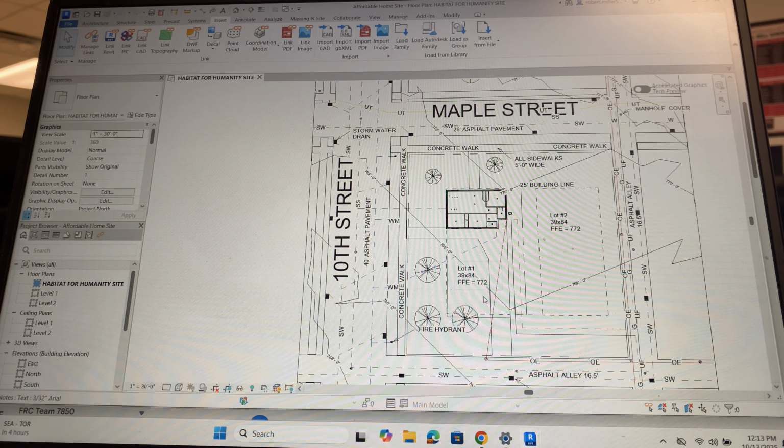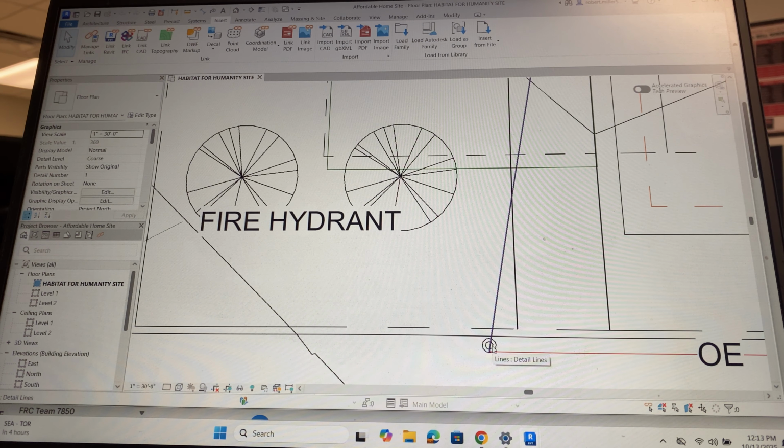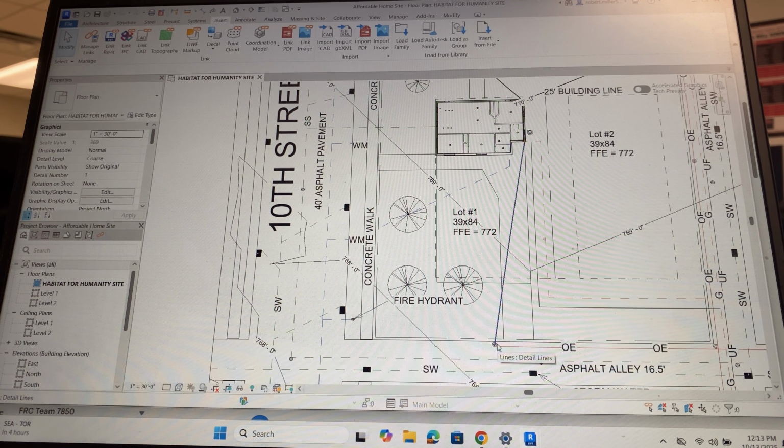Look at where the driveway is going to come out to. If I zoom in right here, this is actually a telephone pole that I'm highlighting. Utility pole, 70 feet tall. So that's what I'm thinking about. Where is my driveway going to come in? I don't want it to back up and work around this telephone pole, this utility pole. So I moved it just a little bit to the outside. I drew all this using my annotate detail line settings, just drawing a line here. I thought it'd be kind of fun. Open it up right here, extend it out to the 10th Street sidewalk right here.